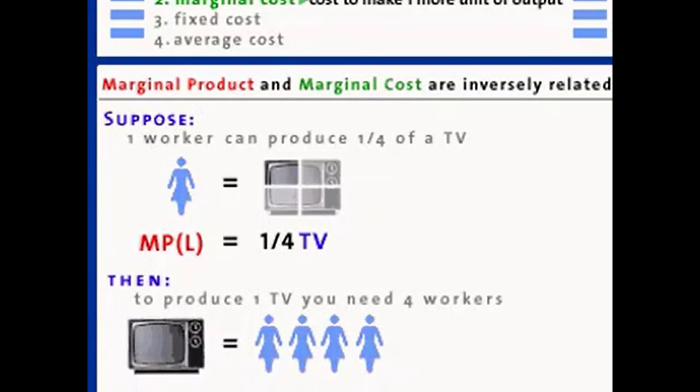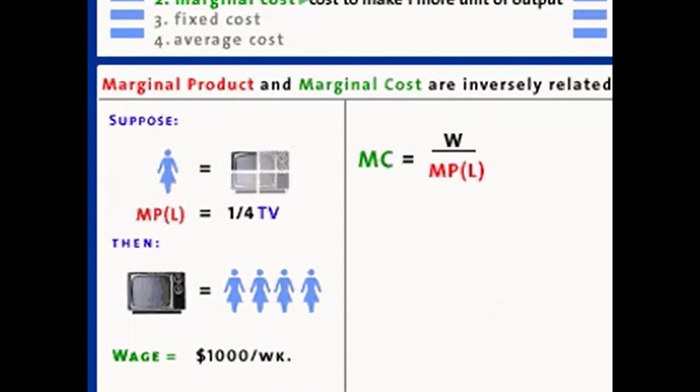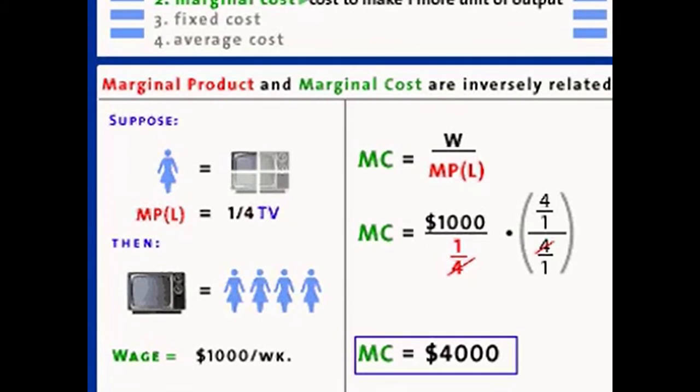Now, look over there at the numbers that we just derived. Look over there at the formula that we just set up. If 1/4 is the marginal product of labor, that is, one worker can produce 1/4 of a television set, and the wage is $1,000 a week, then 1,000 divided by 1/4 means it's going to cost you $4,000 for workers that you're going to have to hire to produce one whole television set. The extra cost for your factory of producing a television set right now is 4 workers times $1,000 equals $4,000. That's the marginal cost of the television set.